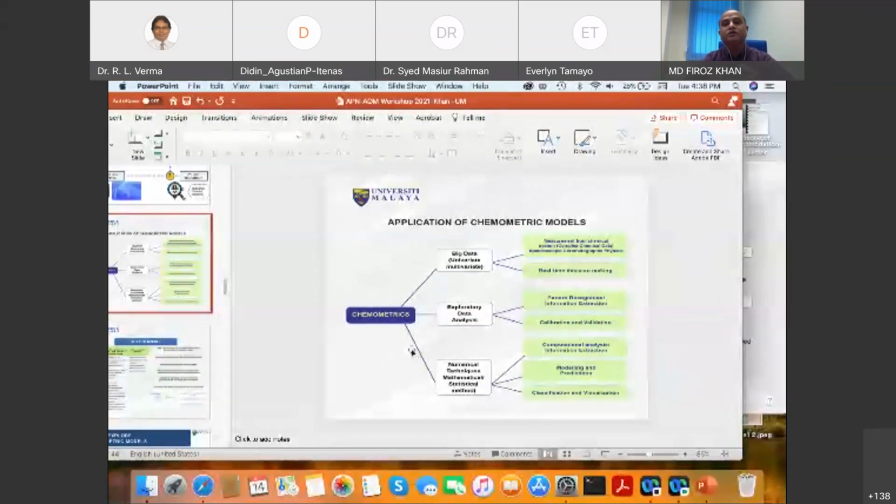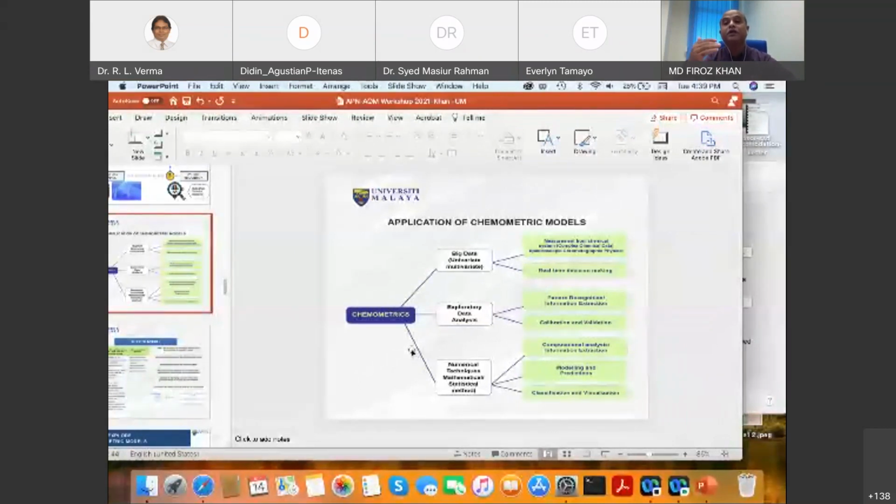If we want to summarize our data, we want to know about the inventory, right? Our other colleagues have been talking about many different sources, and for many different sources, what about the emission factors, right? They have been trying to explain. And the same thing here in chemometrics models, we don't go to the inventory, but we want to know about the potential sources contributing to changes in our air quality.